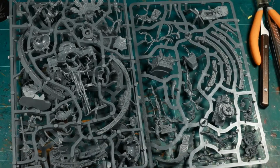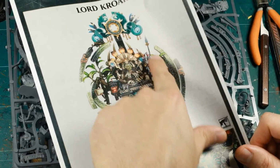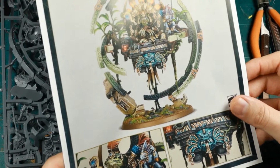Yeah, the most handsome frog boy. This is such a cool model. I think I'm going to build him with the mask because I really like all these feathers here. I think they look fantastic. And I'm really looking forward to painting this. I'm still not sure if I'm going to paint this in a full tutorial because this is going to take forever. But I might do live streams of this because I'm really looking forward to painting this for my army.